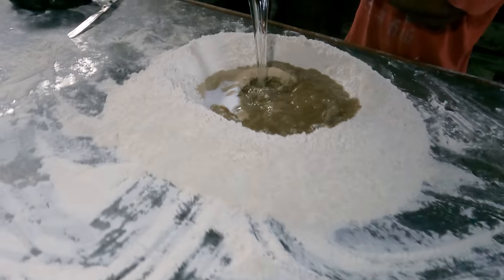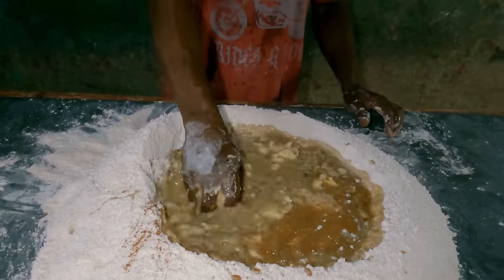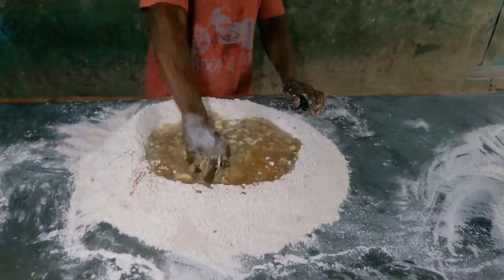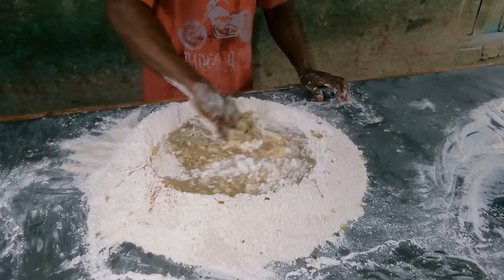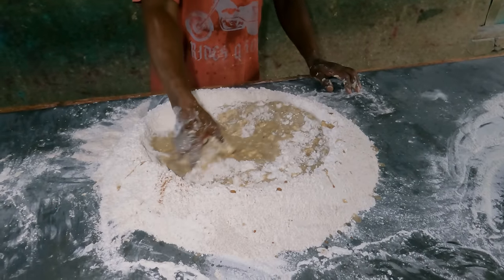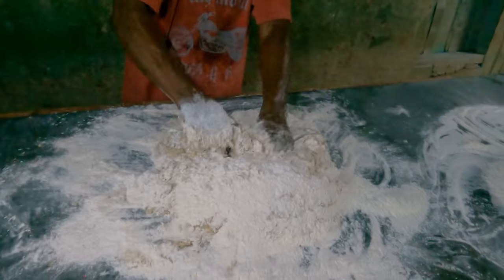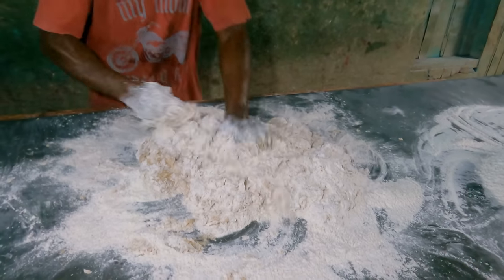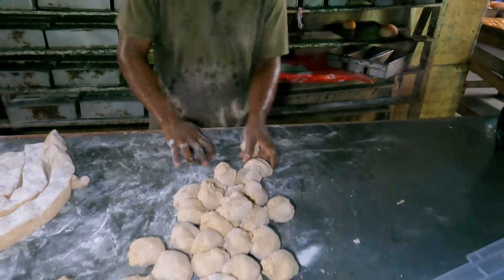And then I do the mixing — I mix the stuff along with my wife and my sister-in-law. Then we start to prepare everything; we already had the main ingredients prepared at home. So as we finish the dough and prepare it, we set out and start producing — we roll out what is needed to be rolled out in whatever shape it needs to be, and put in the ingredients.